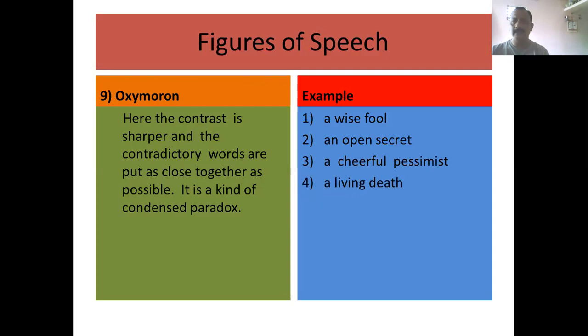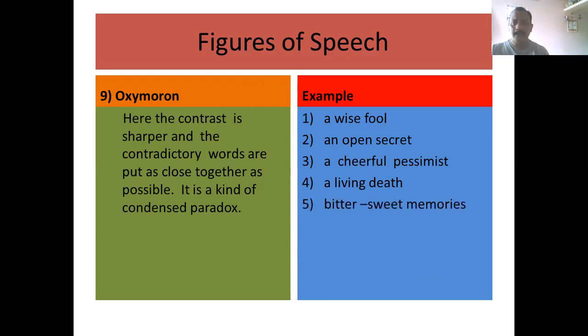Then the living death. Now here, living and death, these opposite words, live and die, are put as close together as possible, but it has a deeper meaning also. It means the man who has great suffering in his life, suffering beyond even death. At that time the poet can compare the man's life to a living dead. So living and dead are opposite words and they have come together. It may be called oxymoron.